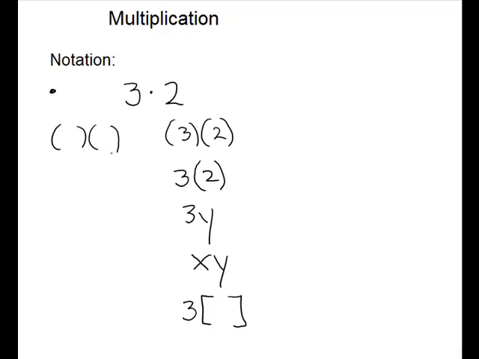Also, parentheses side by side mean multiplication. So the 3 with parentheses and 2 with parentheses, nothing in between, means multiplication. A number right beside a parentheses with nothing in between means multiplication. A number right beside a letter. Now, y is a variable, and when it is side by side with a number, it means multiplication. 2 variables side by side means multiplication, and a number right beside a bracket means multiplication.